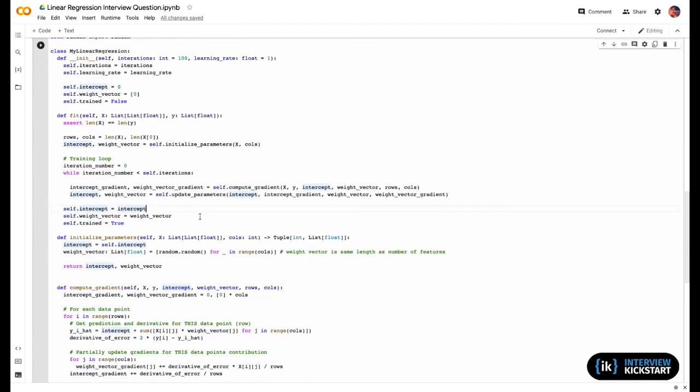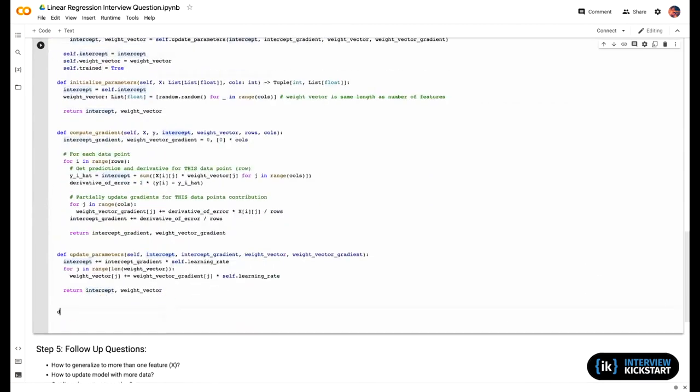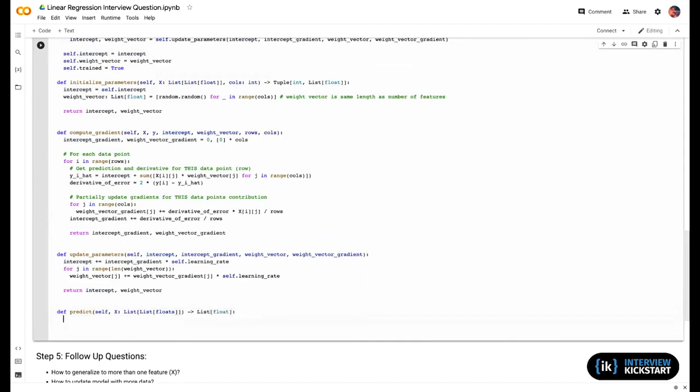All right, everyone. So now the last thing we want to do is define a predict function. Predict will be here. We're going to take in an X matrix, so it's going to be a list of lists of floats. And we're going to want to output a Y prediction vector, which is going to be a list of floats.